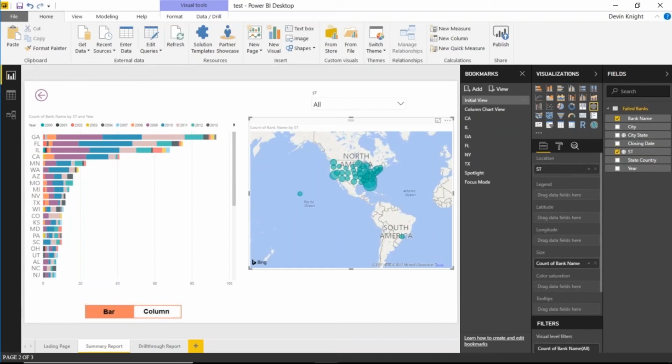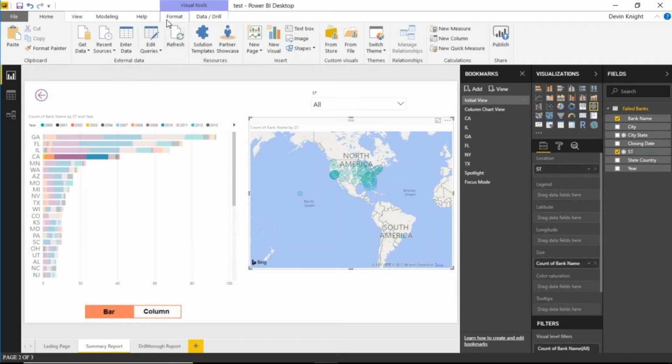Another question, this is also from Andy. Are there plans to make drill through not a right click, but the behavior when a value is clicked? I see. So the behavior, that's a good question, Andy. The behavior right now when you click on something is it does the cross highlighting. So you currently right now, and Andy probably already knows this, I'm just sharing this with everyone else. If you click on something inside of your report, it does cross highlighting and shows how you can actually filter down other items. And you can actually edit the way this works.